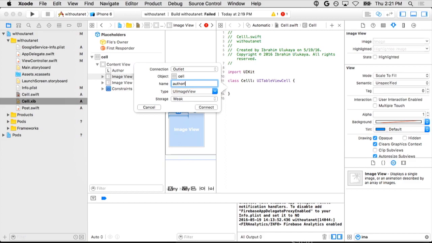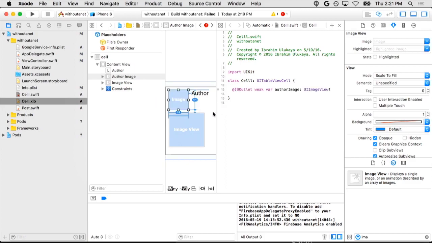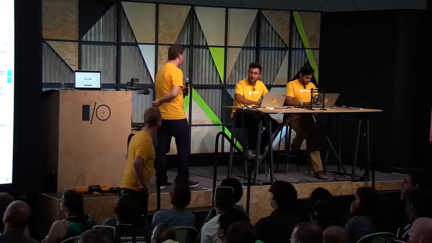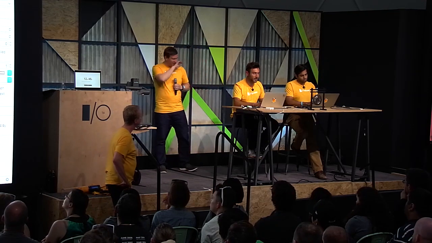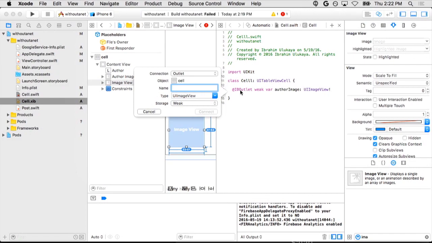All right, question for Ibrahim. Why are you using that editor instead of just creating the cell layout in the table view itself? Sorry? Why are you using that custom layout editor? Because I want to actually post two pictures, and the normal designated one has one picture and one text. I want to customize each cell so that I can use my own UI, which will include both the user's image as well as the post image. All right.